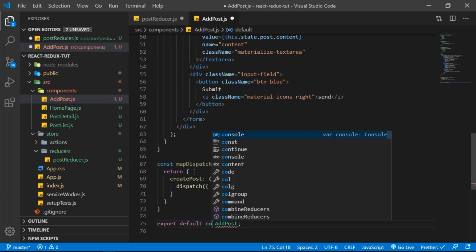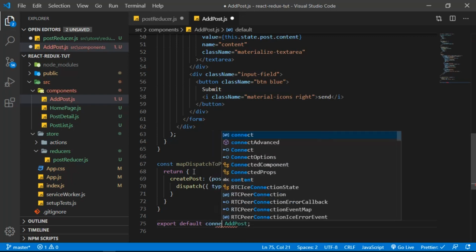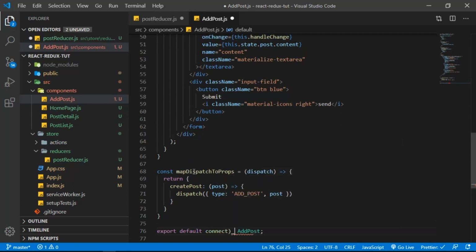You can do connect, and let's bring the mapDispatchToProps down here, and again you need to give null for the first parameter, and then the mapDispatchToProps in here.